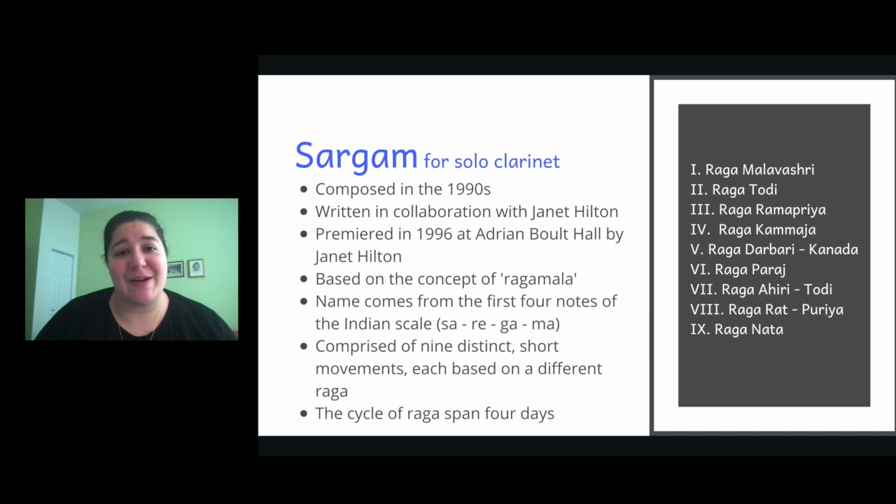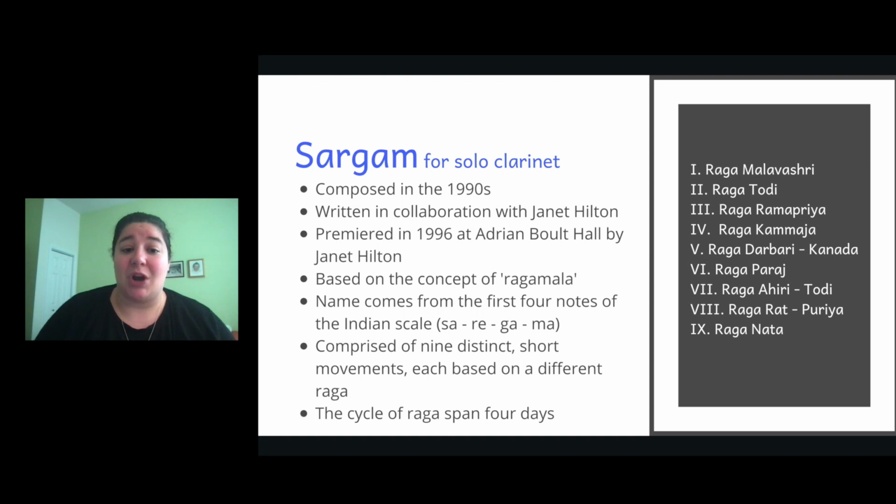Sargam for solo clarinet was composed in the 1990s. It's difficult to tell what exact year because Mayer never dated his scores. He wrote this with the help of English clarinetist Janet Hilton. It was premiered in 1996 at Adrian Bould's Hall by Janet Hilton. It's also based on the concept of ragamala, just like Raga Music.